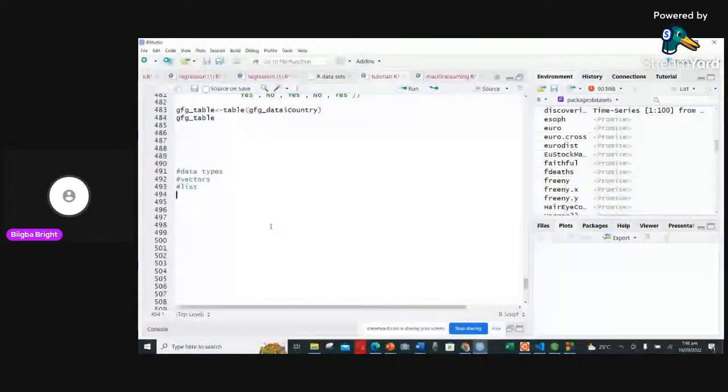Of course, we also looked at data frames, and other ones like matrix and arrays. So today I want to give a summary of most of them.